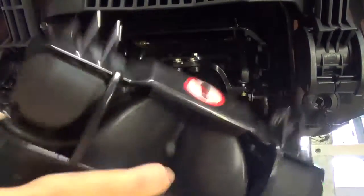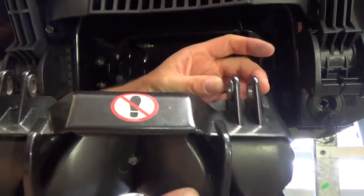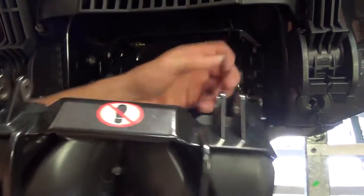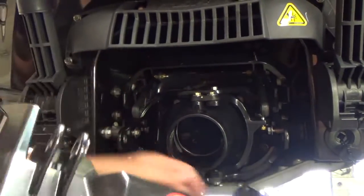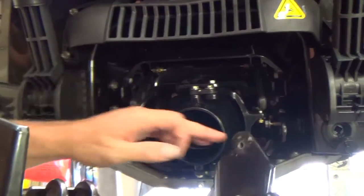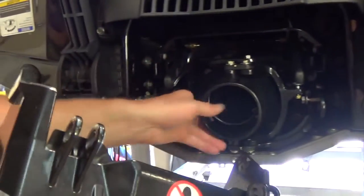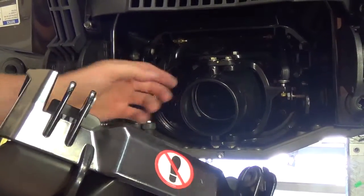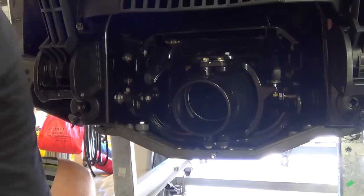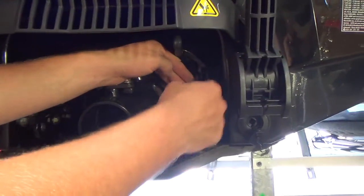Okay, as I mentioned, that was the first part. So that was the reverse bucket. The only part you'll have to take off of that is this little arm here, which is one bolt and a nut. And then the two retainers in this area, which connect to this part of the bracket on the steering nozzle assembly. So we're just going to continue on. Like I said, everything here is finger tight, so I can just remove it by hand.